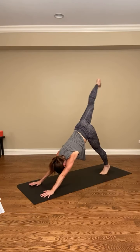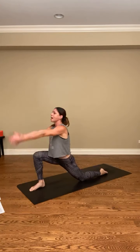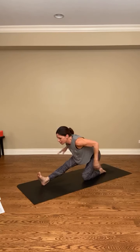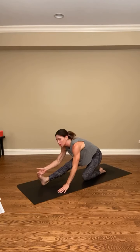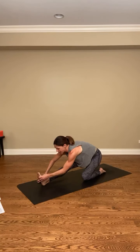Inhale, high. Exhale, low lunge, step it through. Inhale, Anjaneyasana, your arms, maybe this time interlace your hands, take a big chest expansion here. Dig into your left heel, send your left hip back. Big breath in. Exhale, half splits. Send your hips back. Reach your hand, touch your toe, or straighten your arms forward. Square your hips. Big breath in.